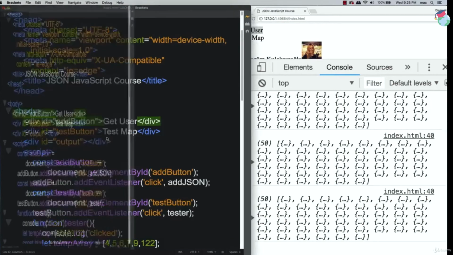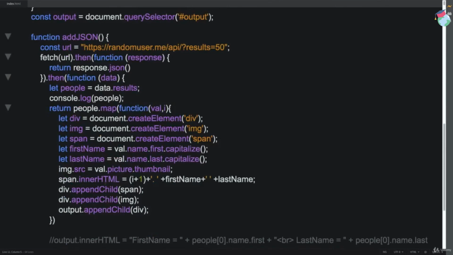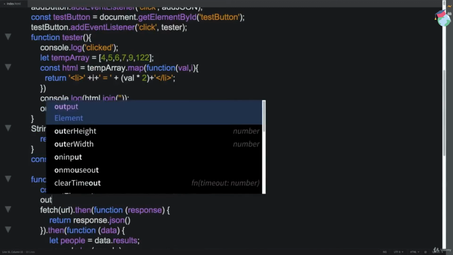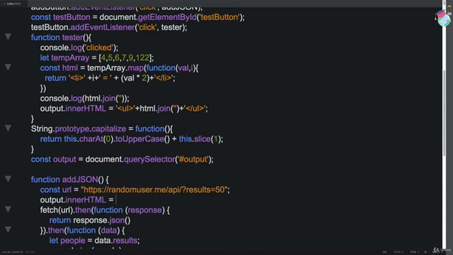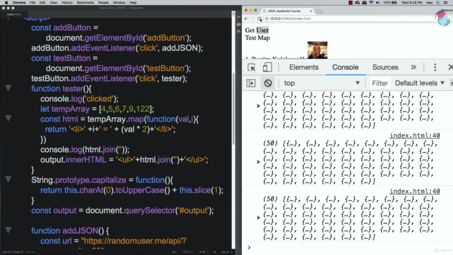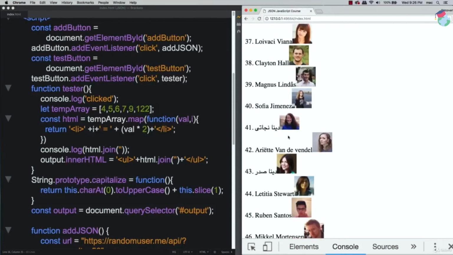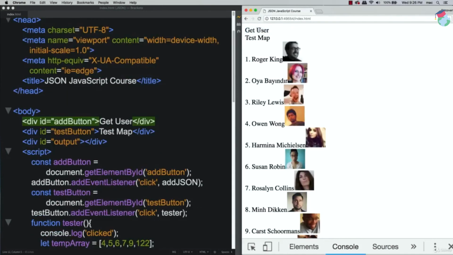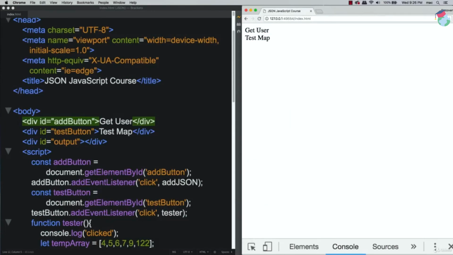So what we also want to do is every time it gets clicked, clear out that output, that inner HTML of output. So let's do that as well. We'll grab our output and inner HTML, and we'll just set that equal to blank. So that's two single quotes. That way it's always going to overwrite, because what's happening here is we're constantly adding more users into our output HTML, and we don't want to be doing that. We want them refreshing and reloading, kind of like this. So perfect. This is exactly what we're going for.